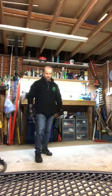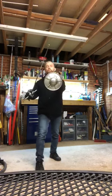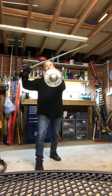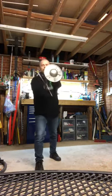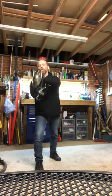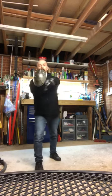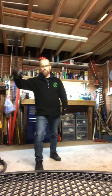So let's start off in Codalunga Stretta. Buckler out, sword pointed at your opponent. I'll do this very slowly: a mandoletto and a reverso. Make the big shape, down and back round. Down and back round. Down and back round. And notice how I'm turning my buckler over, covering my hand to come back down the other way. Bang, bang.